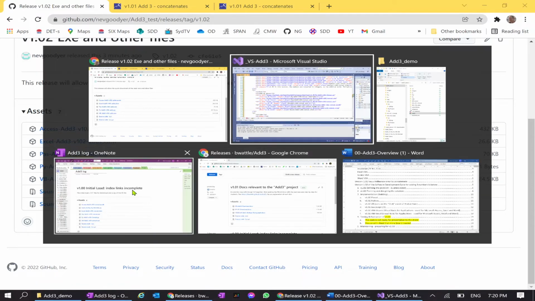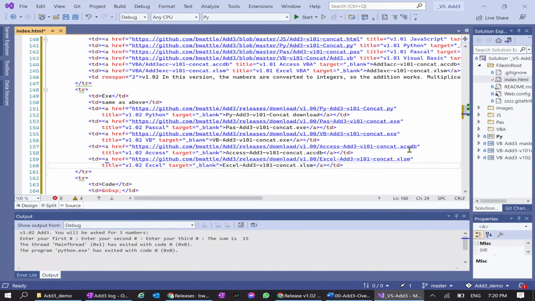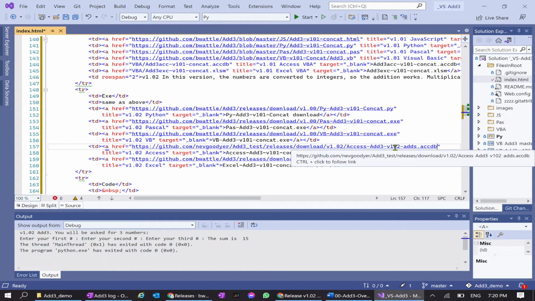Back to here, and for access we'll paste our new link address in there, and it's in version 102, and there's the name, so fixed.